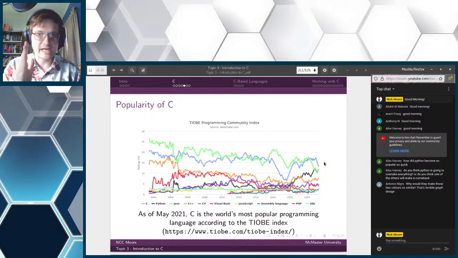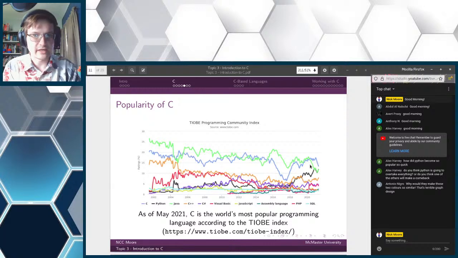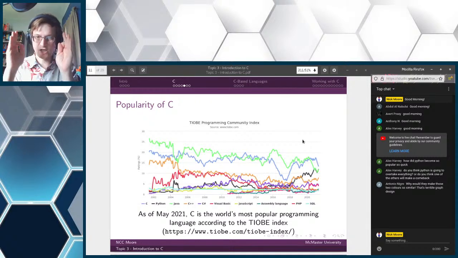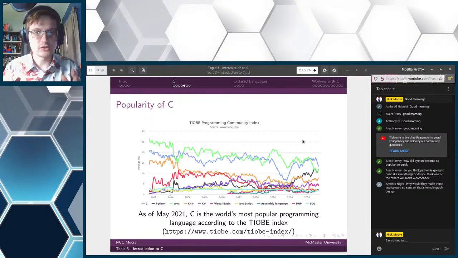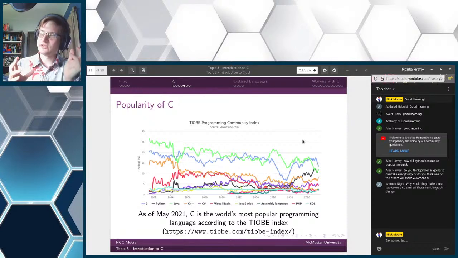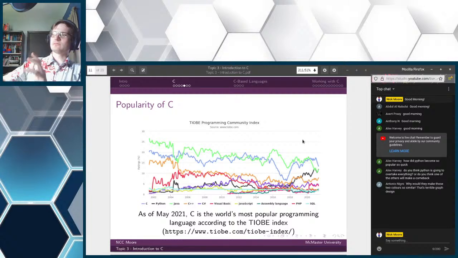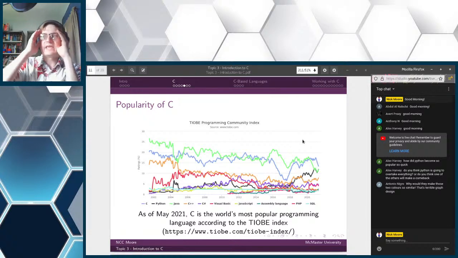Python looks like it's going to overtake everything, but it's not, because it's terribly designed for object-oriented programming. If you're going to do proper object-oriented programming, you should be using almost anything else. Like, you should be using Java or C++. I'm sorry, Java and C++ are far, far superior in the manner in which they handle object-oriented programming to Python. The problem with Python is it's too loose. It's too dynamic. You can assign attributes to an object from outside of that object. It doesn't make any sense.